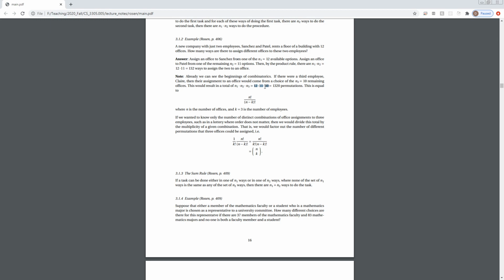So a shorter way to write this would, instead of being n1 times n2 times n3, until we reach the k number that we care about, would be to write n factorial and then divide out. Just don't count these other numbers that haven't chosen.